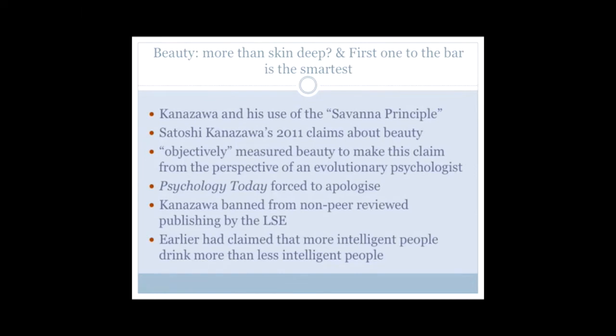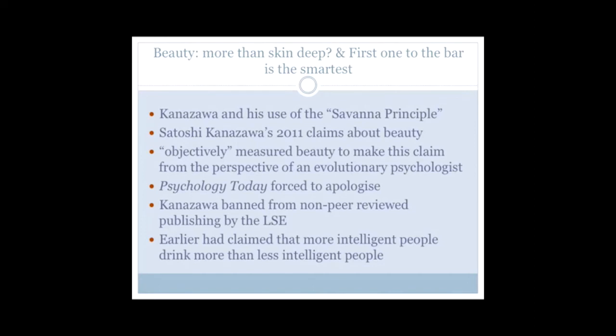They employ him. And he's quite capable of arguing, as we see here, in a piece that he published in Psychology Today, that based upon the Savannah Principle, black women were less attractive than other women, and that the most attractive women were Caucasian. He's Japanese, by the way. And he believed that there was an evolutionary explanation for this revolving around adaptation.